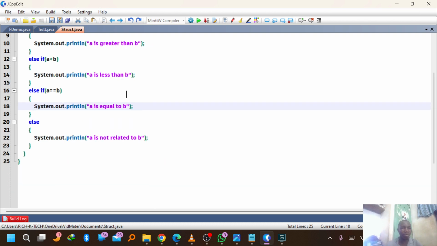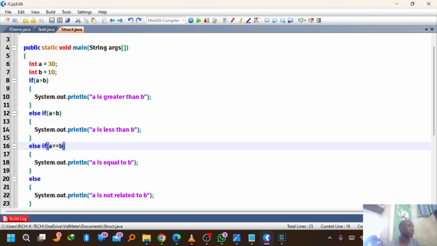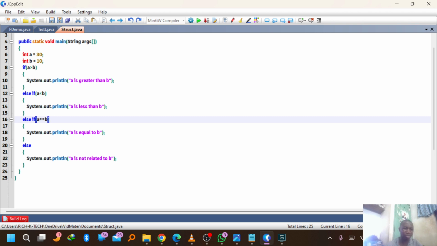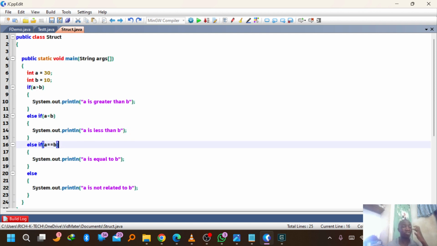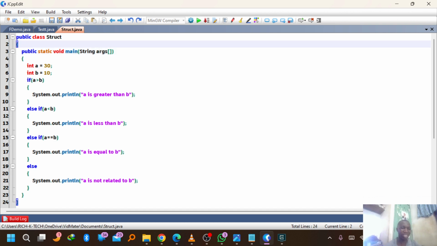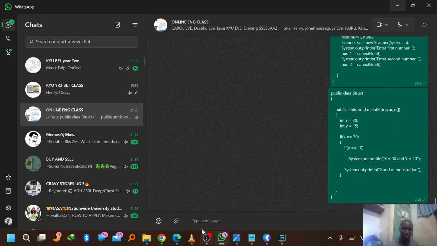So when we run our program, you see it has very many conditions. This is what we call the if, else if ladder. You have very many else ifs in the middle here. Then at the beginning you have if, at the extreme end you have else. I don't know if it is clear. I need to zoom in. Those people on the platform, you can tell me, is everything visible? Otherwise, I'm going to copy this code and toss it to you in the platform.